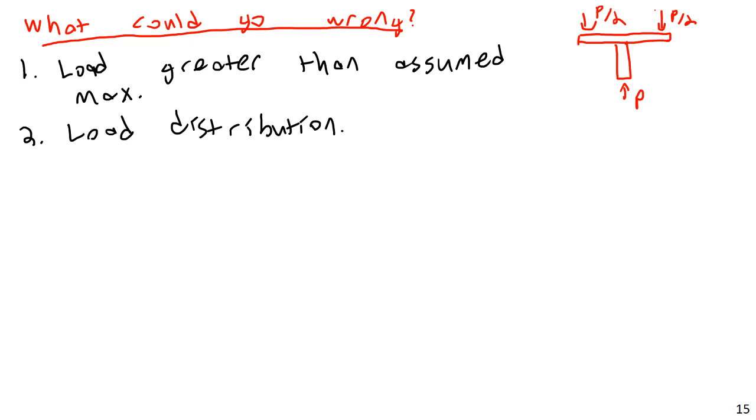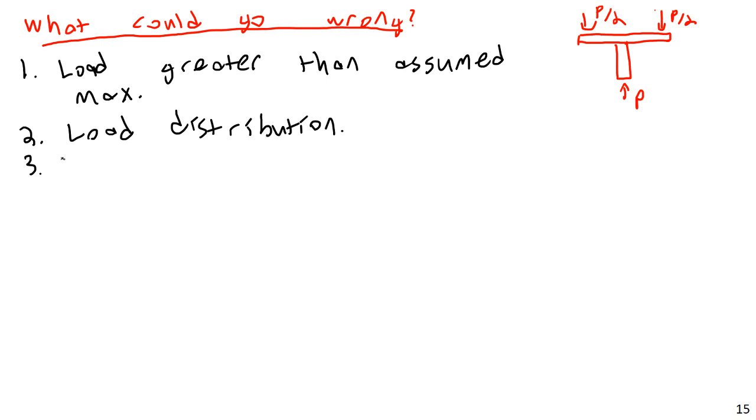So what if that's no longer true? What if I have a vehicle where the weight distribution is a little different? Maybe there's a bunch of weight in the back or more weight in the front. And again, if I concentrate all the load over here, suddenly the bending moment and shear are much higher. If I was already taking everything to the limit, then I would be exceeding that and causing failure. And in this case, since I was already assuming ultimate, failure would literally mean collapse, not just exceeding some stress.